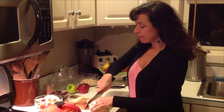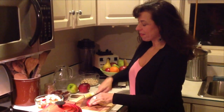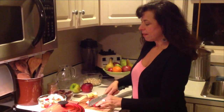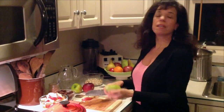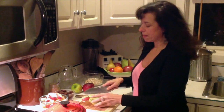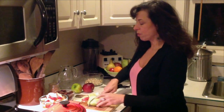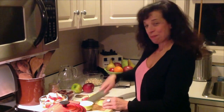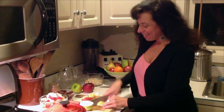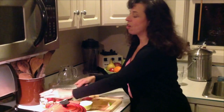We're starting with some apples — local apples that a dear friend of mine picked. I have most of them chopped already. You can use any kind of apples and any kind of pears. This recipe is especially wonderful for pears and apples that you have forgotten about, that end up in the back of your refrigerator, because when you're cooking them they just get soft.